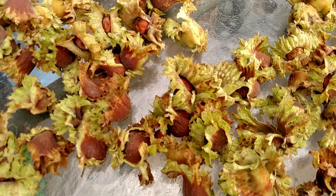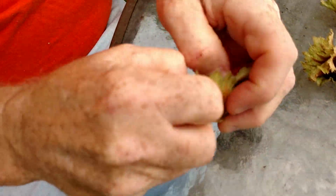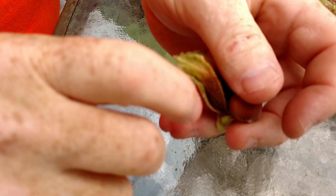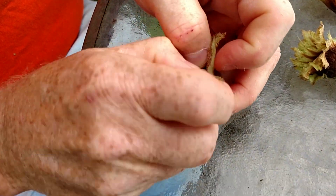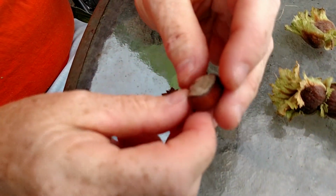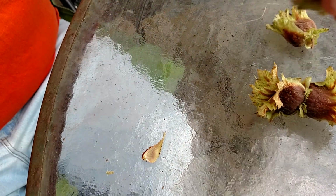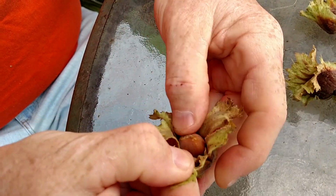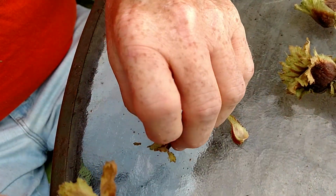If you've got squirrels in your area, you'll want to put a screen cover over them so the squirrels can't get to them. We've got too many cats to worry about the squirrels. But once they've dried a couple of days, they pretty much come right out of the shell very easily. See, they're not stuck in there, they just sit down in the bottom.